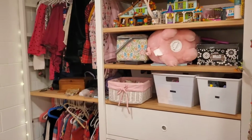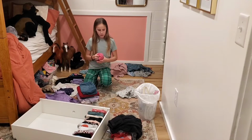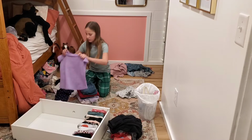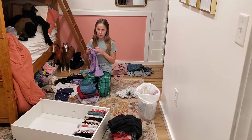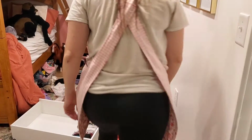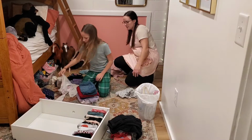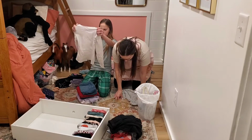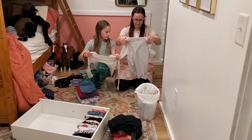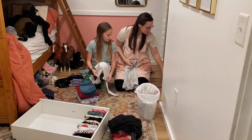We live in a 1,000 square feet home, which we love, and we are a family of 6. So it's really important that we stay organized, that we have a good cleaning schedule, and that we don't keep unnecessary things that just create clutter in our home. We find that your home is much more a place of peace without the clutter. And when you're in a small home, it's even more important that you're picky on what things you're going to keep.